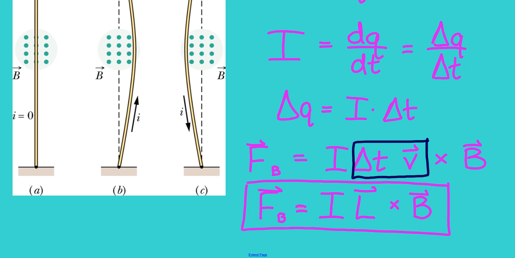L has the same direction as velocity, or the velocity of a positively charged particle, to be more specific. Now, we know technically that current is the thing that has a direction, the thing we're used to having a direction, and current is the direction a positively charged particle moves. So, in this expression for the magnetic force on a current carrying wire, the L, which is our vector, points in the same direction as the current that travels through that wire.